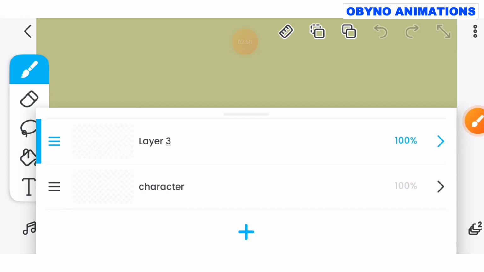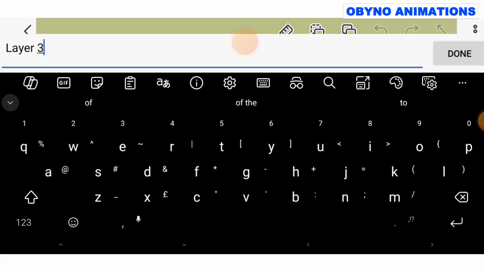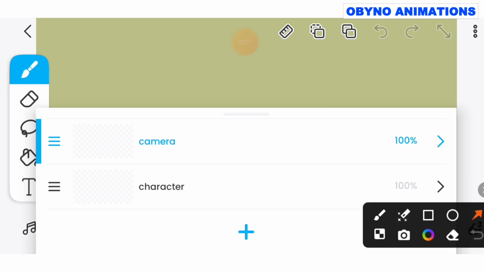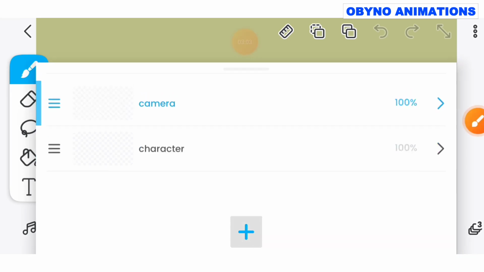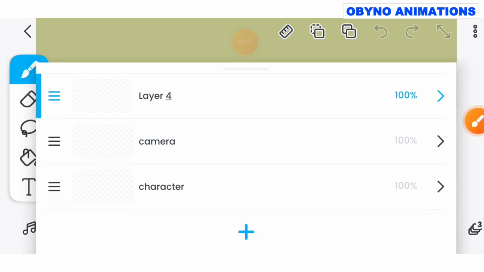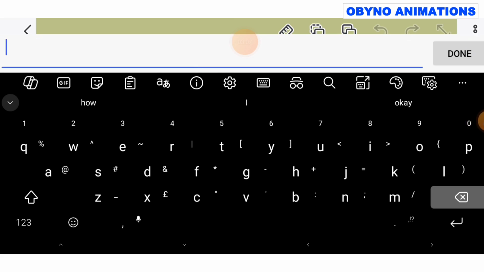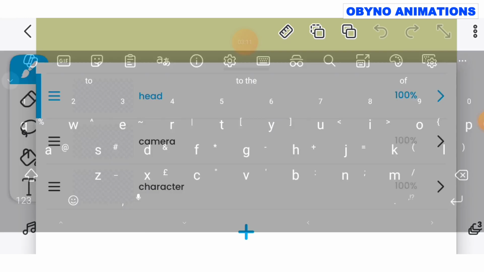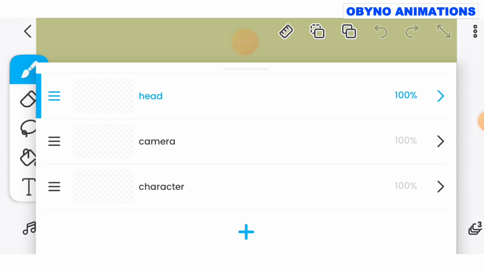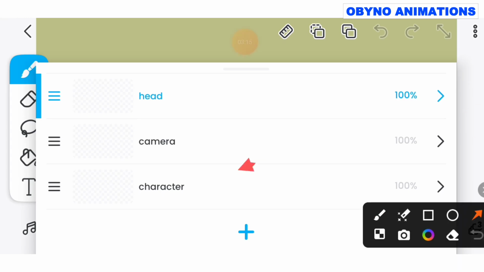Okay, so this second layer now we are going to rename it. So we're going to change the name to camera because we imported object the character is holding in his hand. So add a new layer again, the final one. Then this one will now be the eye. So this is where we will animate the eyes, so the eye that is in the head will be on a separate layer. Okay, for the animation.